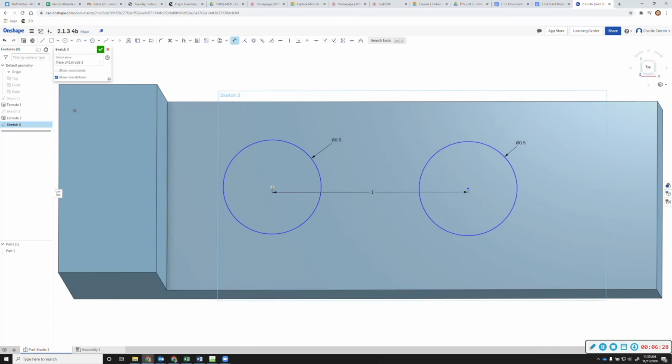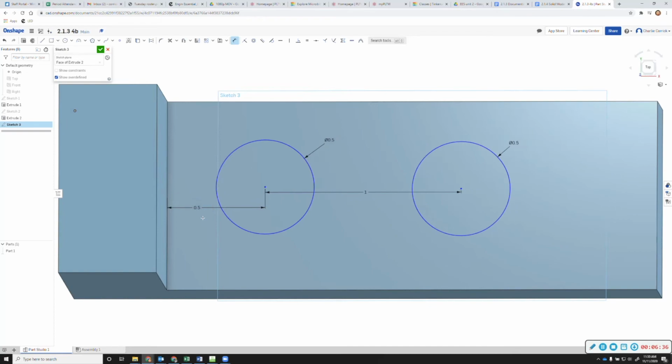We also need it to be, according to our dimension, 0.536. No, we want it to be 0.5. So you'll notice it'll move both of them over because these two are tied together, and then you can control all of this. Well, we also need to make sure that it's evenly spaced, kind of cut in the middle. This is 1 inch here, so this needs to be ½ of an inch, or half of the 1 inch.